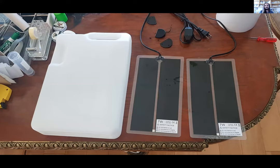They came in, so I looked at the bottle. I'm just like, okay, this is 5 liters to the very top, but the very top is the opening and I need a foam stopper because I need the air to come out somewhere. So I decided on 4 liters, which is perfect because that's what my client needed. So I slapped these heating mats onto the bottle and turned it on. I thought 7 watts would be enough, 7 watts on either side, 14 watts total. And it ended up being terrible.